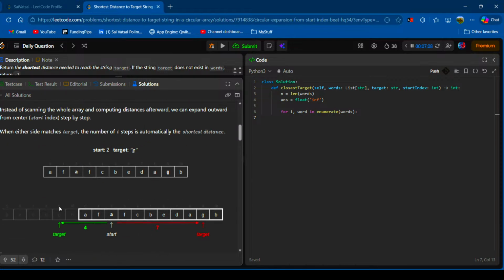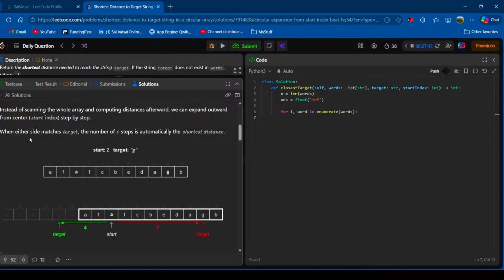They did not mention the shortest distance. Like in engineering, there is a concept called topology, where we have to choose the shortest distance path. They did not mention using shortest distance, so maybe it will go to the target as 4 only.